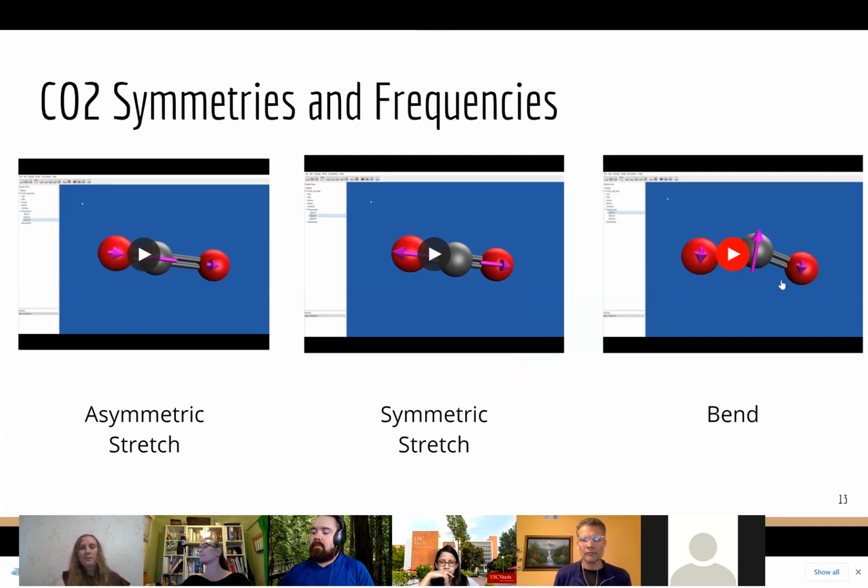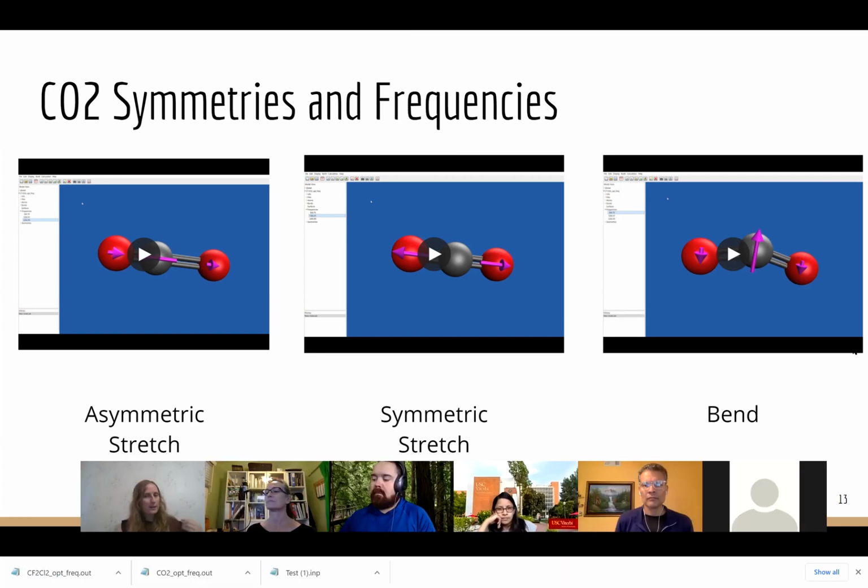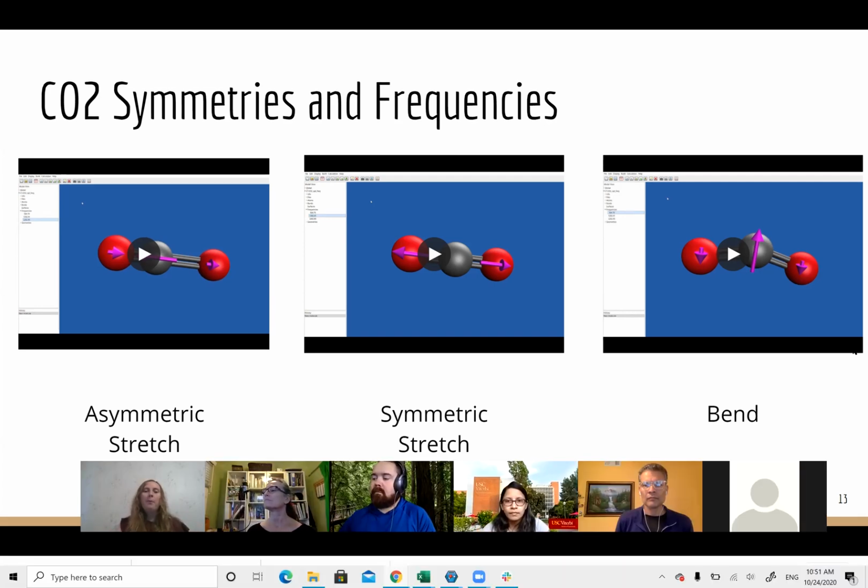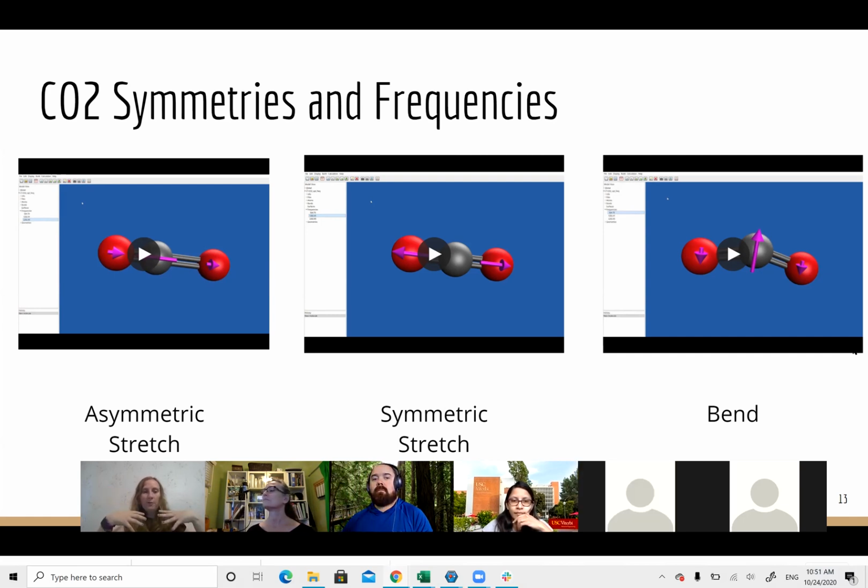Each of these frequencies has a symmetry to it and can be described. In our lesson plan, we have this activity that's called symmetry in motion. I'm going to go through it quickly with you guys because we're a little bit behind schedule. It's a kinesthetic activity that involves your students and these frequencies. This might feel a little silly, but you're going to instruct your students to imagine that their torso is the carbon for CO2. And each of their hands, which you hold out to your side, is oxygens.